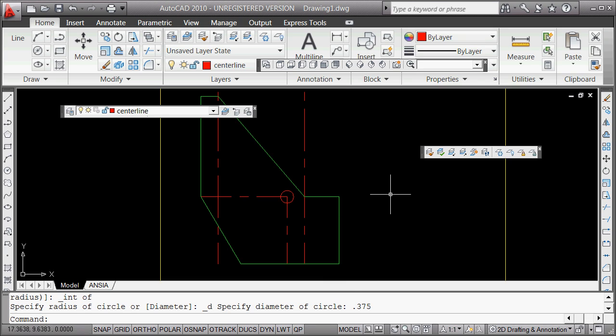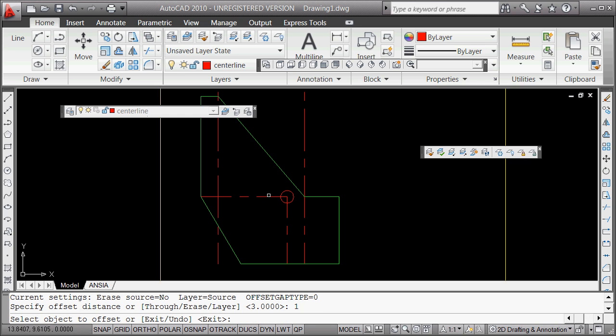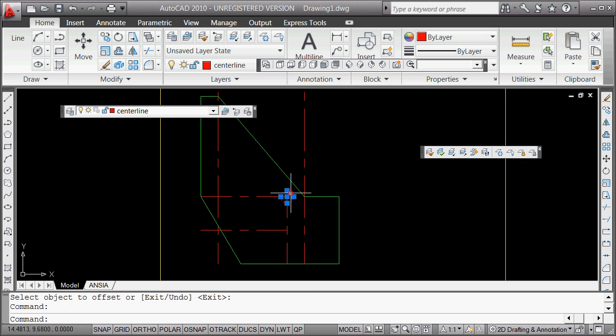Right? And now I'm going to finally use, you could go now and just offset this down an additional 1, which I'll do. O space 1, I'm offsetting 1. And now I can use my grip. I could draw another circle, but it probably makes more sense for me to left click on this, left click on the center, spacebar, move, and here you see move with copy, so I can say C for copy, and then I can move it anywhere I want.